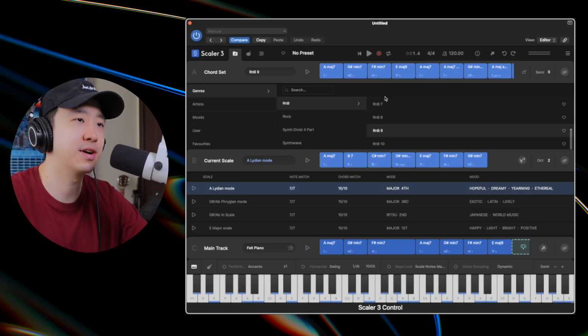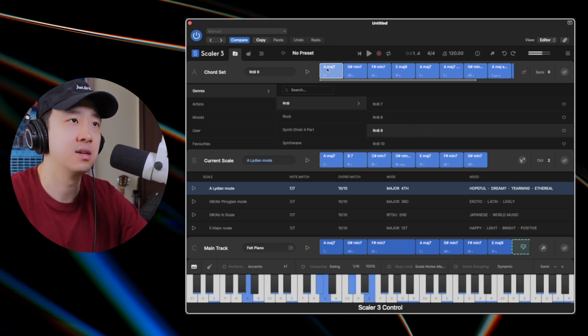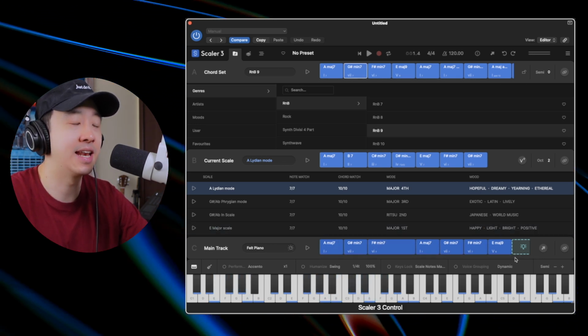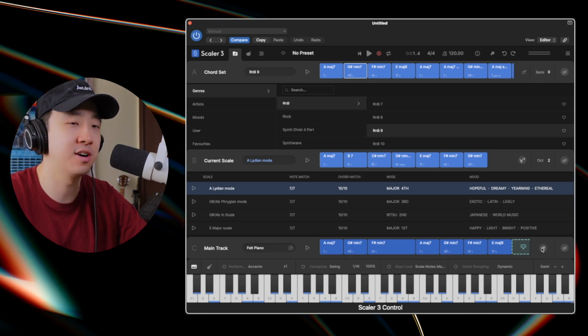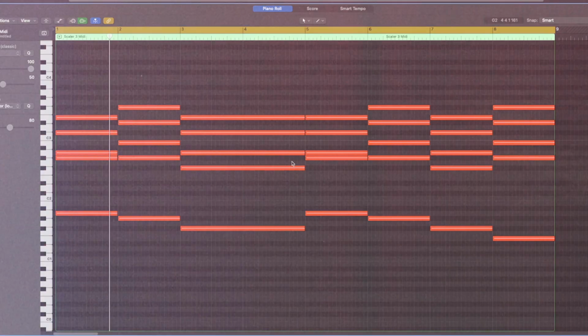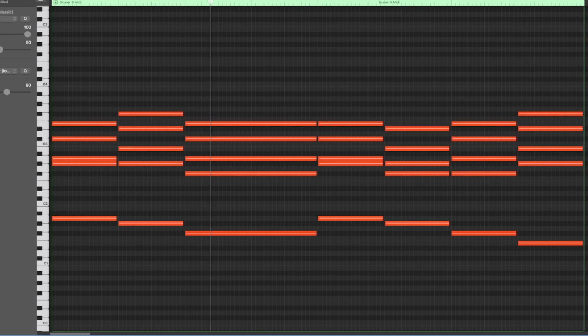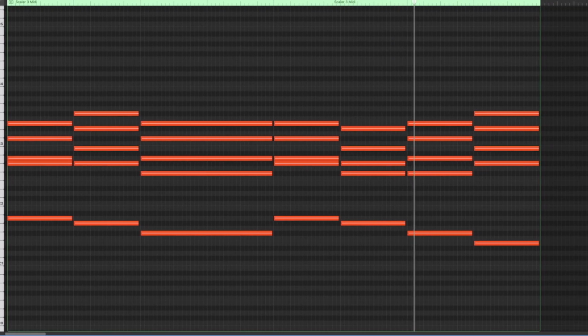But let's build something out real quick, get a quick chord progression. All right, so I found this R&B 9 preset that I really liked. And I dragged them down to create my own progression. And now what I'm going to do is I'm going to click this right here and then drag it into my DAW. And now I have the full chord progression right here. Now you got a really nice progression to build on.